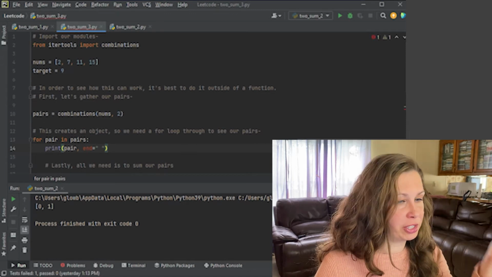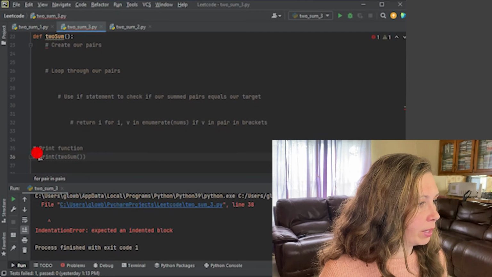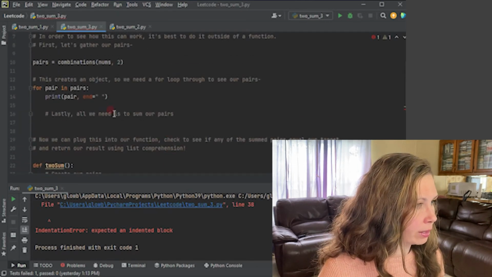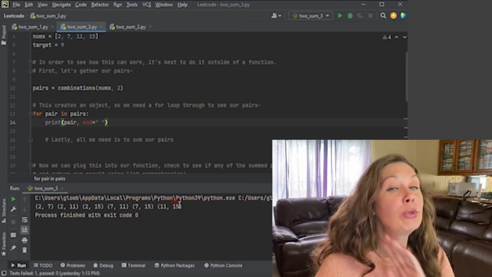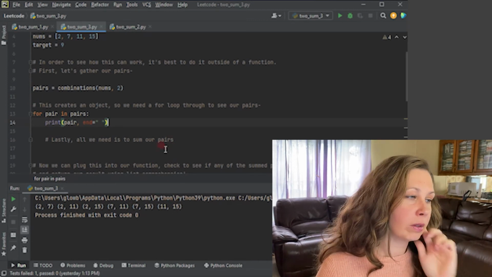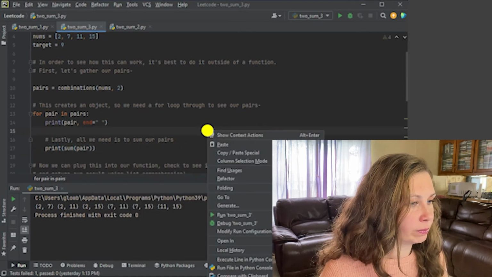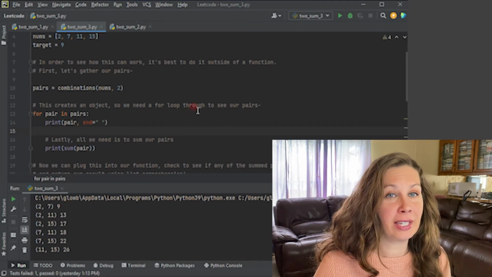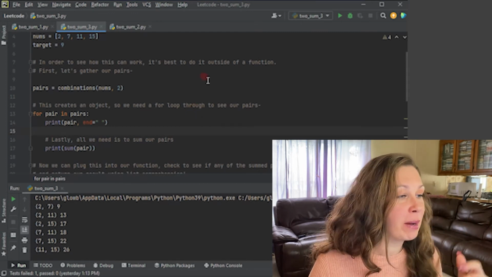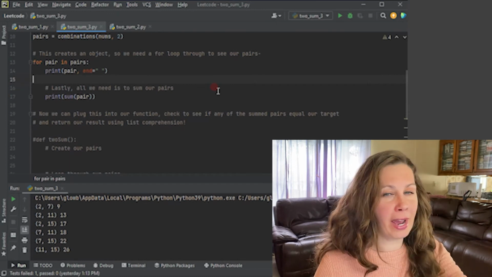There's nowhere near as much directions on this one, and I think this is really elegant. I really like this. Let's see, why isn't this printing? Like so, it's printing all the combinations of 2 numbers throughout our nums. And if we print the sum of each pair, you'll see that we have our target right here. I really like the elegance of this method of solving the problem. I think it's really smart, and there's not a lot of directions. It's very simple.